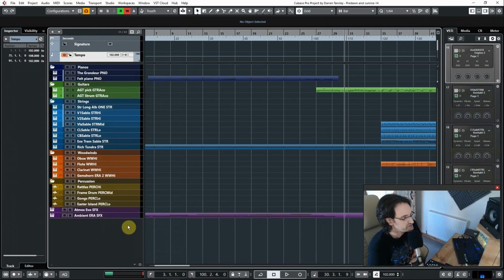And of course, every time you put a new track in, as long as you've used your little coding system at the end there, if you press the Y key, it will color that track for you. So that's how to do the auto coloring. I hope that's been interesting and useful.